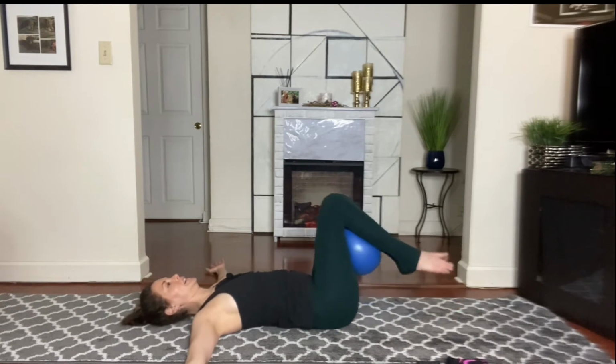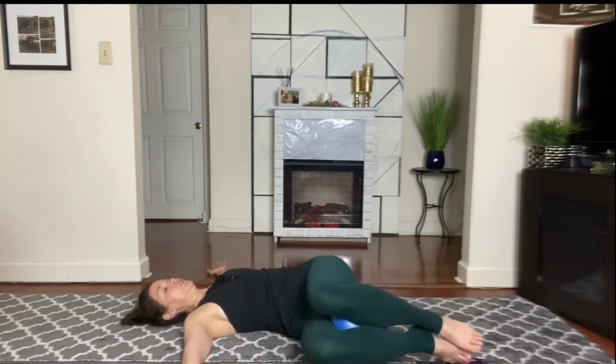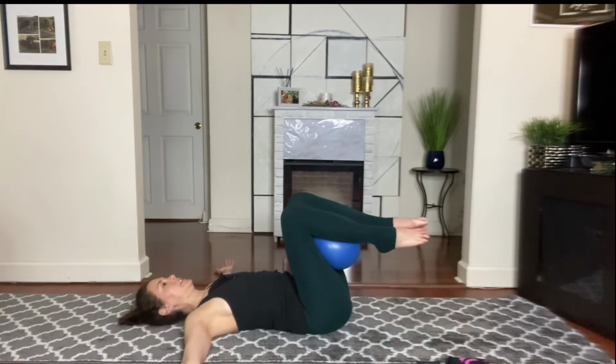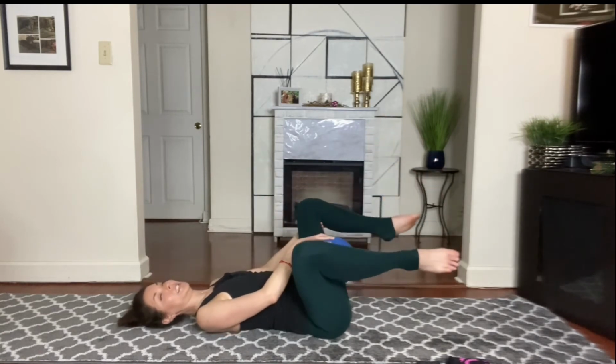And we're going to take it back to center and then twist to the other side. If twisting doesn't feel right to you, then please go ahead and just hug your knees into the chest and imprint the spine during this spinal twist. Take a nice big inhale, nice big exhale, and rotate those legs back to center. Good job. My favorite part is the bridge.